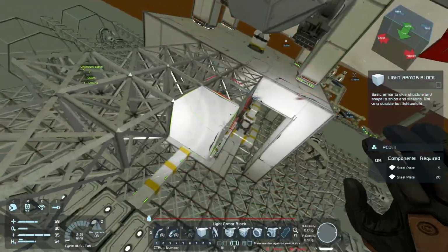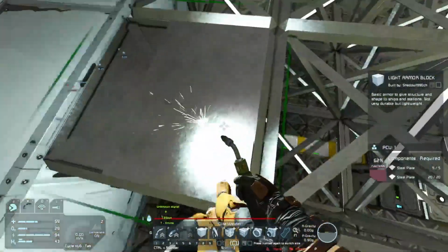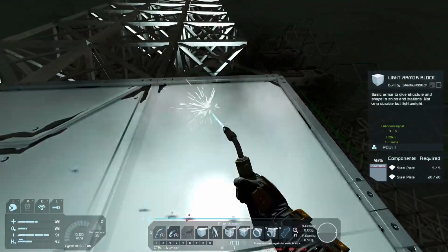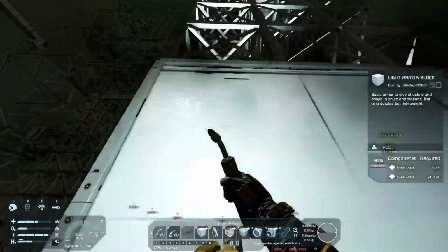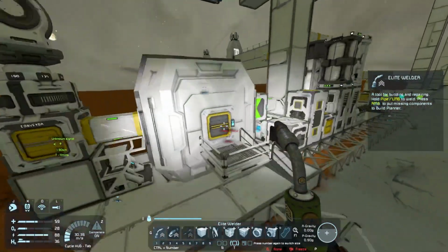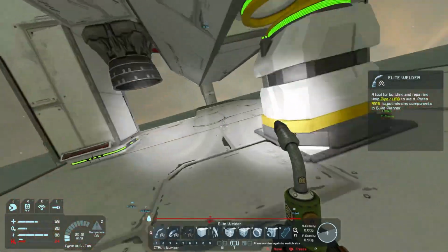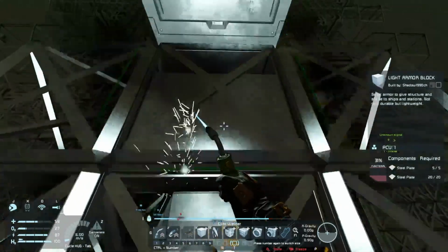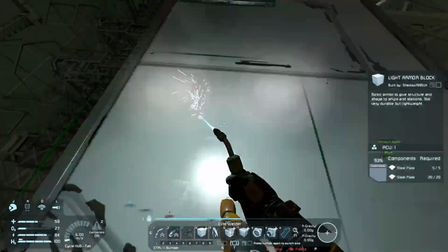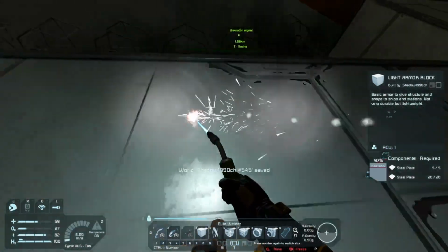Because this is going to be outside area, and somewhere here we're going to go inside. We just have to see how exactly this is going to go. We're working with not a lot of space here, but we can do it, I think. Just going to weld these all for now. At least for now. And get some more. Up to here. So that is connected already. That's good. Now somewhere here we're going to have the transition from inside to outside.